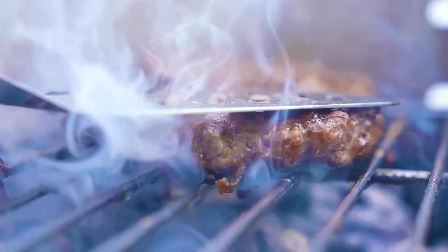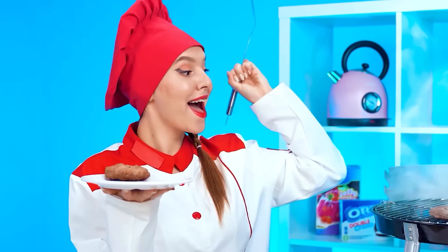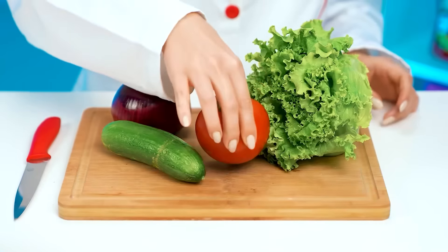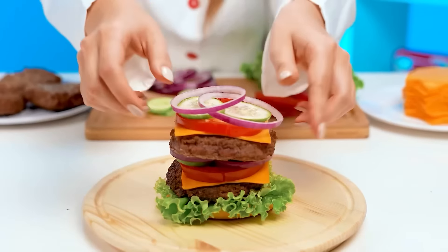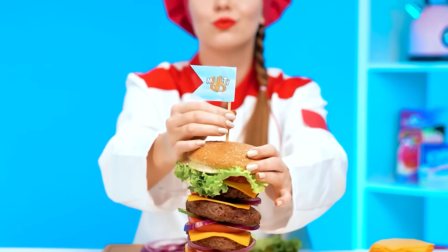Not bad, but I can still do better. So where's my meat? Perfectly fried — you can smell the smell of that fire. Juicy and flavorful. Everything's ready. Let's put it on the plate. Check out how delicious they are. Let's get rid of the grill. Now we're moving on to the vegetables. Check this out — I have a professional way of cutting them. You throw them up in the air and slice them right in the air. Everything was perfectly diced. The perfect bun. Let's put this burger together. I put on the juicy salad and then the juicy meat and cheese, and then some more vegetables. Add a couple more layers, and voila — the final touch, a flag on top. Now it's perfect.